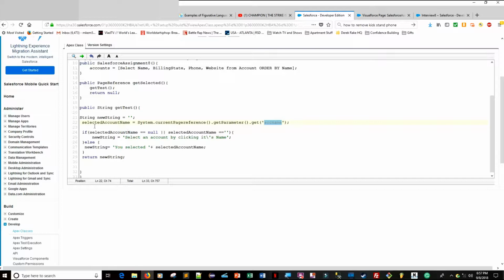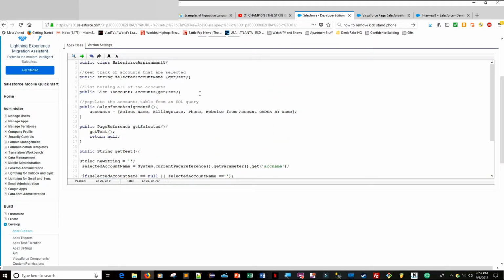And in this if conditional statement I'm basically saying if the selected account name equals null, or equals an empty string, which basically means there is no account selected, no radio button selected, then we simply want this to be displayed: Select an account by clicking its name. Else, if there is an account that is selected, then we want the new string to be set equal to 'You selected' whatever the account that has been selected by the user. And then from there, we just return the string.